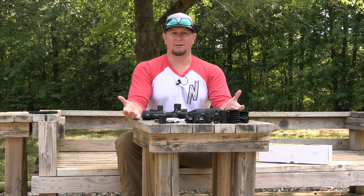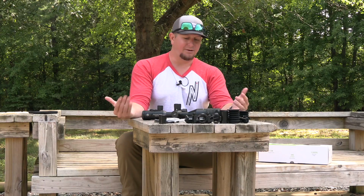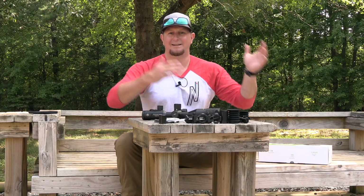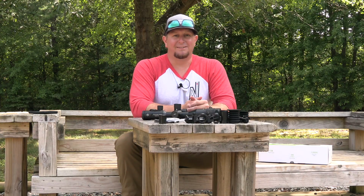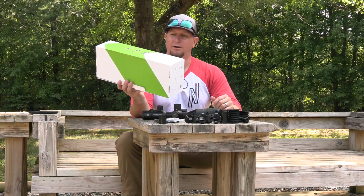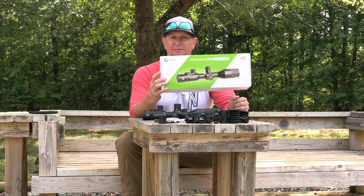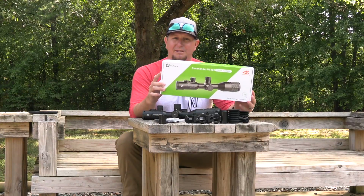If you are in the market looking for a budget-friendly nighttime, not a thermal, but a night vision scope to help you bridge that gap between the daytime and the nighttime, I'm telling you right now, you better give this company a look. Again, the One Leaf Commander NV400, and this is the Eagle 2x26 by 50. Go give them a check out. I'm telling you right now, you're not gonna be upset that you did.